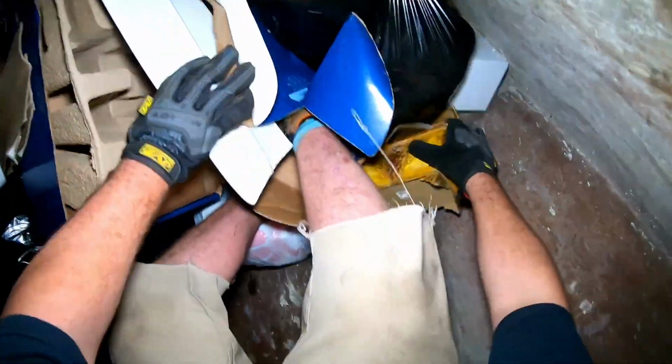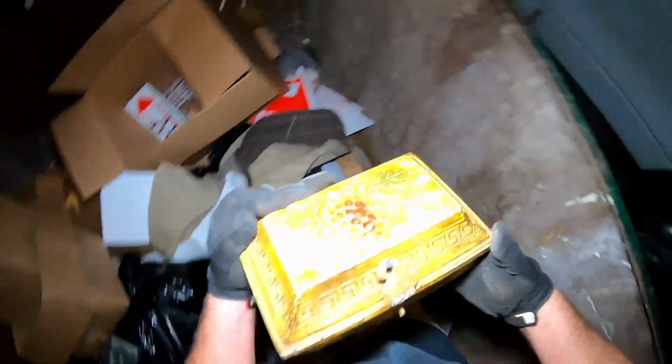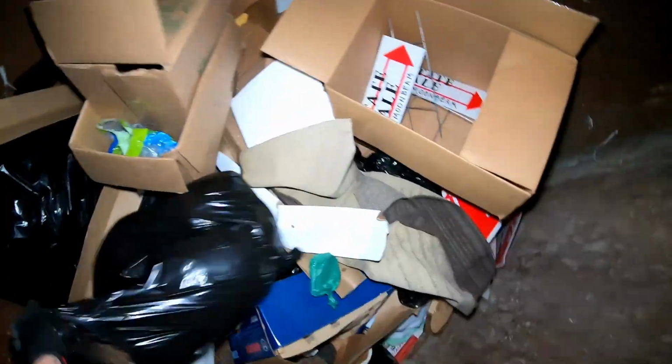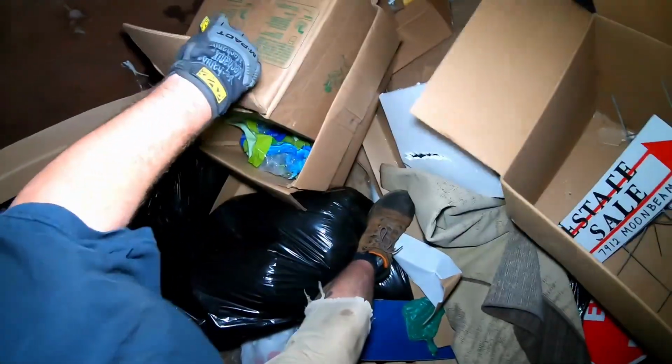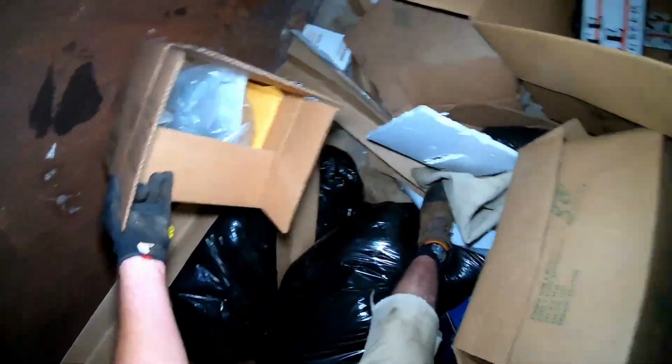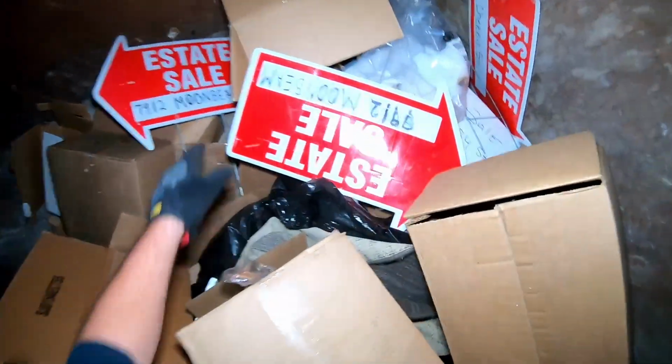Huh. This looks like a print though. Oh, what's that? Little jewelry box and such. Awesome stuff! Awesome stuff! Yeah, anything else over here in these boxes? Don't really see much, guys. Really don't see much happening.